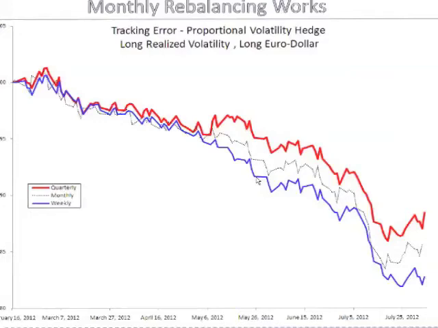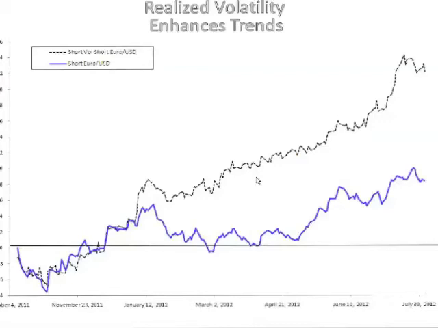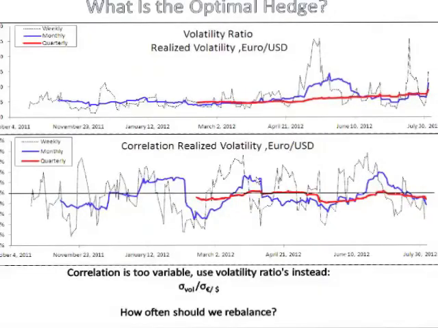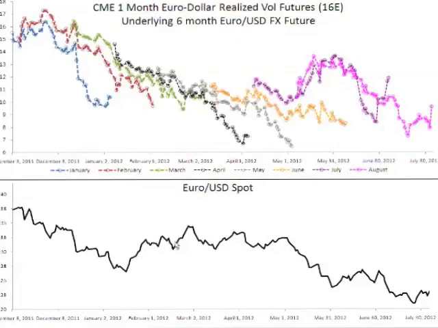This is the result that we get when we take a position where we short volatility and short the euro, or we just short the euro entirely. If you remember back to your previous slide, let's say you were sitting here and you thought you shorted the euro. You thought that it could go down. However, the euro could have gone up.